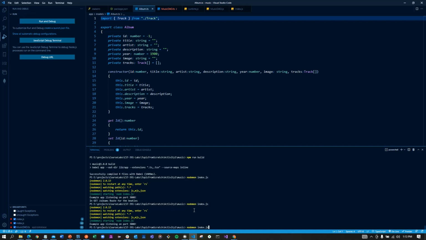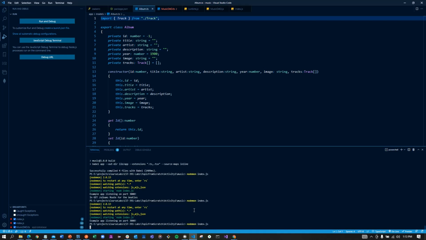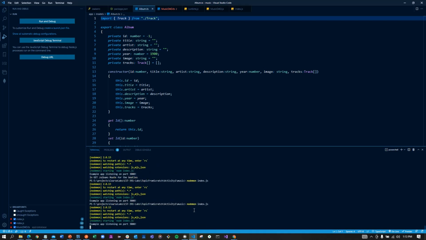nodemon index.js. Index essentially being the entry point for our Node Express application. It, in turn, is going to use MySQL Server in order to provide the data that we're requesting. So now we essentially have two servers running in our system: the MySQL database, which is providing our database requests, and the Express API, the music API, that's acting as an intermediary to provide that database information to our client application.